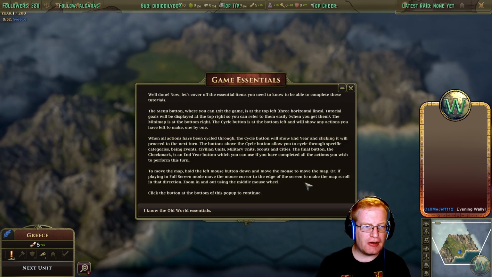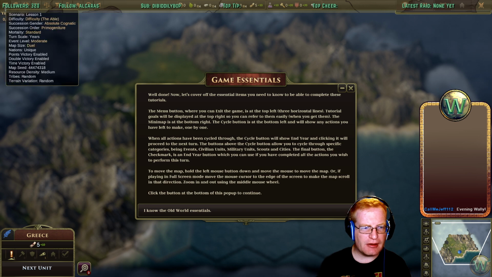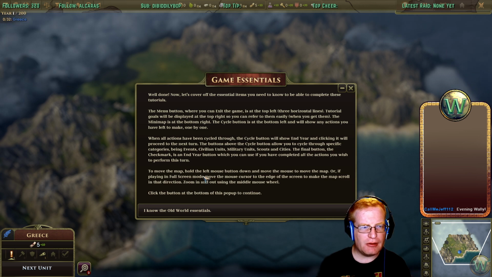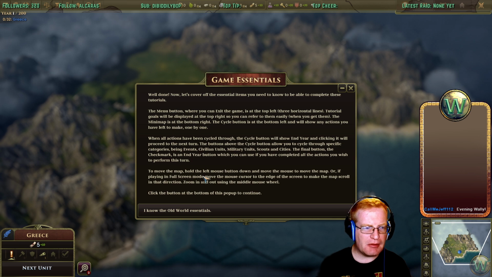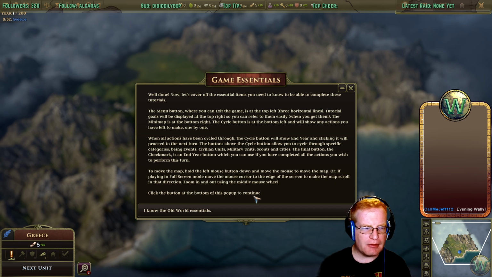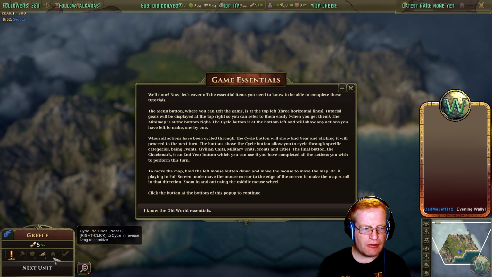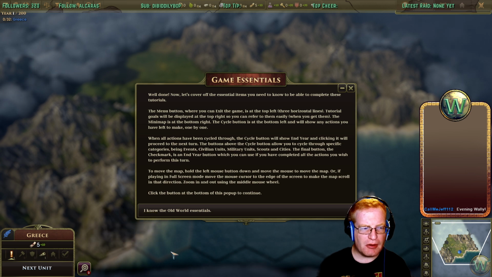Well done. Now let's cover off the essential items you need to know to be able to complete these tutorials. The menu button where you can exit the game is at the top left, 3 horizontal lines. Tutorial goals will be displayed at the top right so you can refer to them easily when you get them. The mini map is at the bottom right, the cycle button is at the bottom left, and will show you any actions you have left to make one by one. When all actions have been cycled through, the cycle button will show end a year, and clicking it will proceed to the next turn. The buttons above the cycle allow you to cycle through specific categories, being events, civilian units, military units, scouts, and cities. The final button, the checkmark, is an end-year button which you can use if you have completed all the actions you wish to perform this turn.